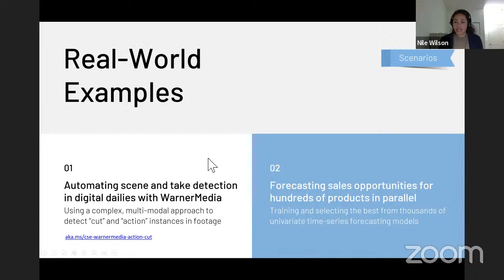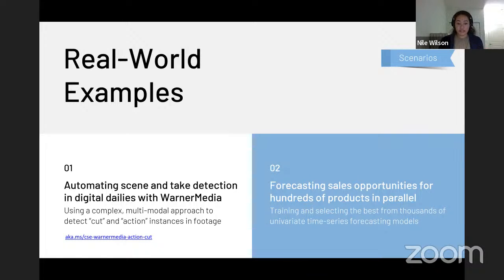So where does unit testing come into play? What are some real-world examples that we can see that really help solidify the importance of this? So unit testing is applicable for pretty much any sort of data science scenario where you're working with production level code. And so just some examples from my previous work, there's a lot of different projects from different industries and different machine learning domains as well. But just to show the range, I picked 2 here that are fairly different that had unit testing as a core component of the solution.